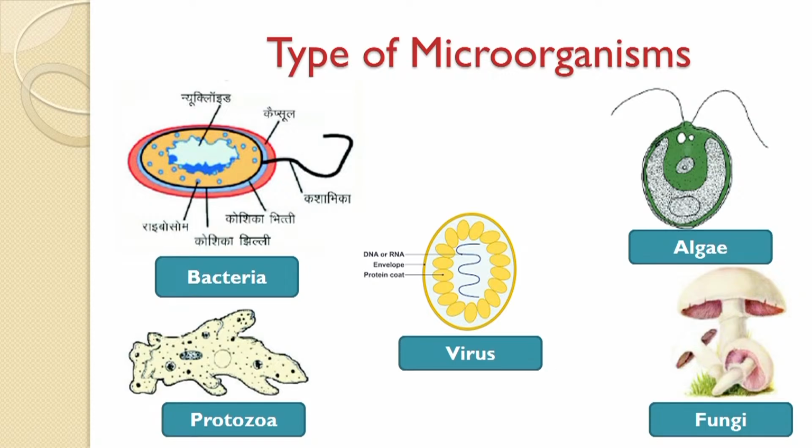Whereas a similar structure can be found in a virus. Here also within the body there is a DNA or RNA molecule, and also there is a protein coat around this DNA molecule. And as you can see, the algae is green in color. It has chlorophyll, with the help of which it can produce its food. While in the case of fungi, it derives its food material from other animal or human bodies.